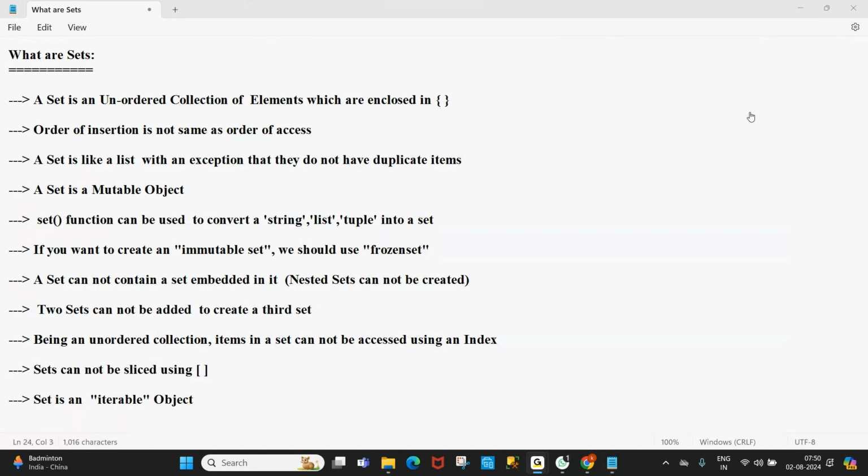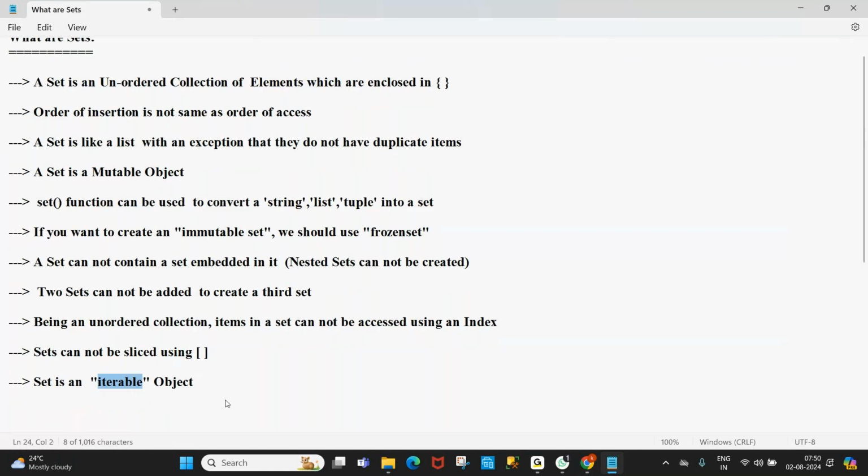Using a for loop you can access the elements iteratively, meaning repeatedly: get the first element, next the second element, next the third element. Like that, set is an iterable object. Remember that wording, iterable object.